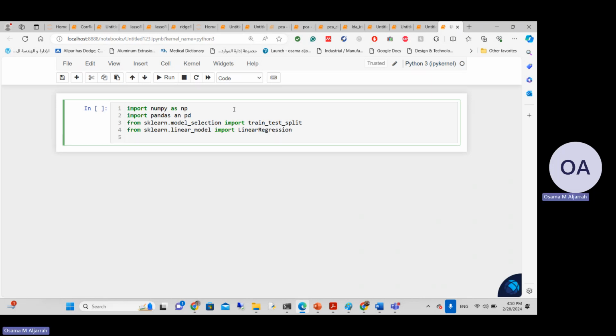And finally, we want to assess these models. So from sklearn.metrics, we will import mean_squared_error and r2_score.